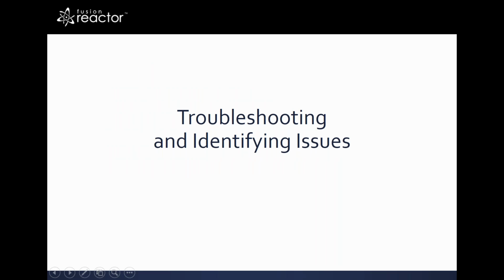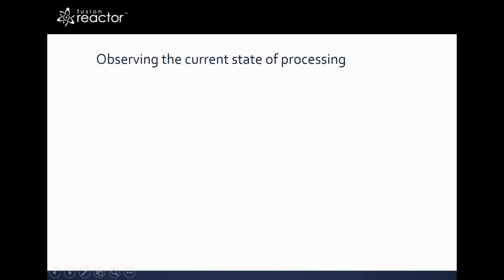All right, so let's move on to troubleshooting and identifying issues. And like I said, the first thing I would want you to focus on is you ought to look at the current state of processing of your application server. And for most people, the most common way they'll look at that is this feature in FusionReactor called the web metrics page. Let's go ahead and take a look. I have a particular server right now set up to demonstrate that. At the moment, I'm having a bit of difficulty.